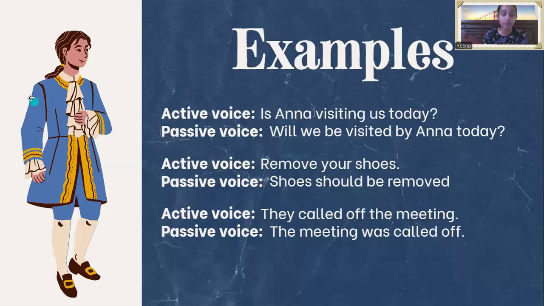Let's have quick examples so that we can easily identify and have a clear understanding. Active voice: Is Anna visiting us today? Passive voice: Will we be visited by Anna today? Here, you can see that this gives a more focused look. Active voice: Remove your shoes. Passive voice: Shoes should be removed. Active voice: They called off the meeting. Passive voice: The meeting was called off.